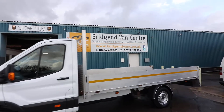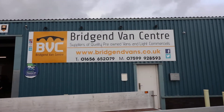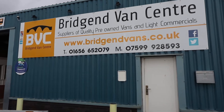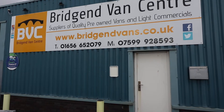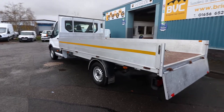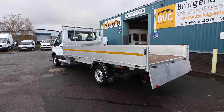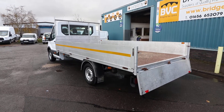If you'd like to inquire, contact details are listed at the bottom of the screen — feel free to give us a call on either of the numbers listed there. We can arrange finance at very competitive rates starting as low as 7.9% APR, and we can also take cars or vans in part exchange. If you'd like to come down and see this vehicle for yourself, maybe take it out for a test drive, get a valuation of your part exchange, or call us for some finance figures as well. Thank you very much for watching.